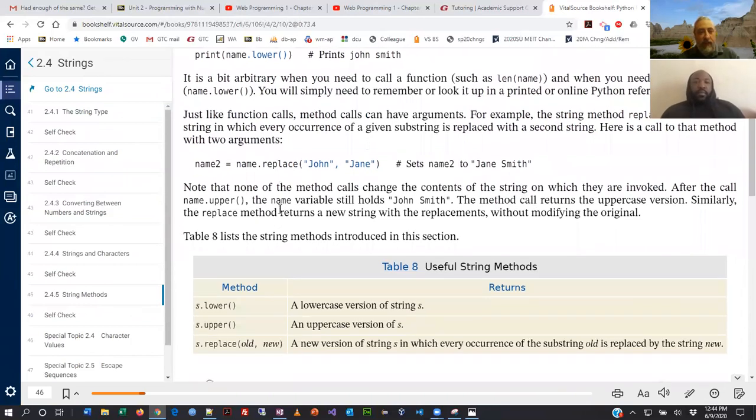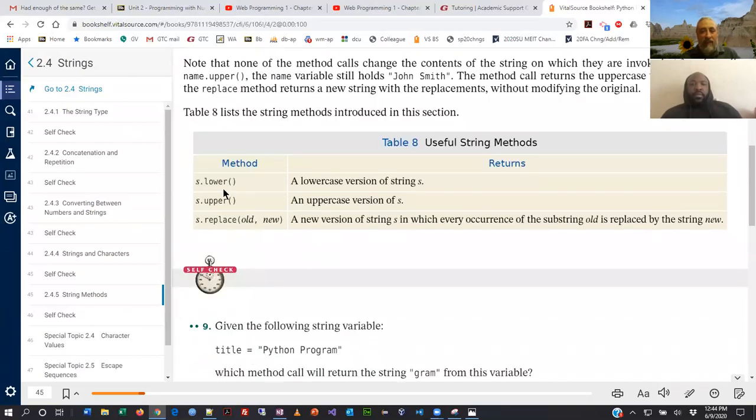Another method that you'll see is this replace thing. So we know we have John stored in here, but we're going to replace part of that string with something else. I'm going to find John inside of John Smith and replace it with Jane. And so when I output name 2 or look at what's inside of name 2, I now have Jane Smith because I told it to replace the word John in that string with Jane. Isn't that interesting? So that's another method that we can use. Here they have these three little basic methods and how they're used.